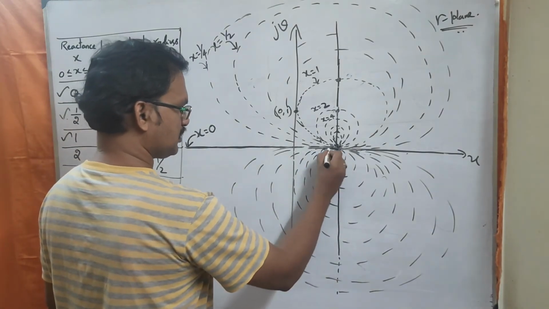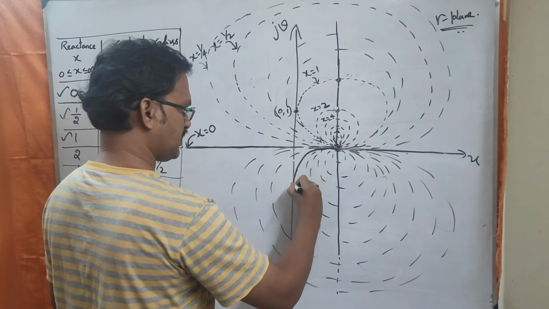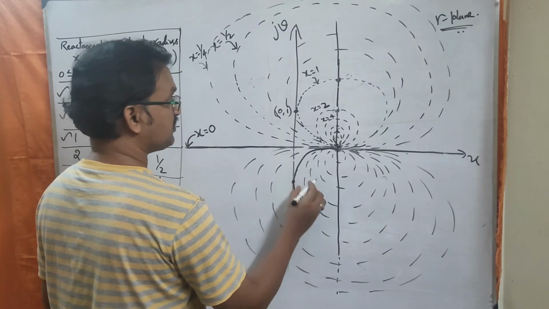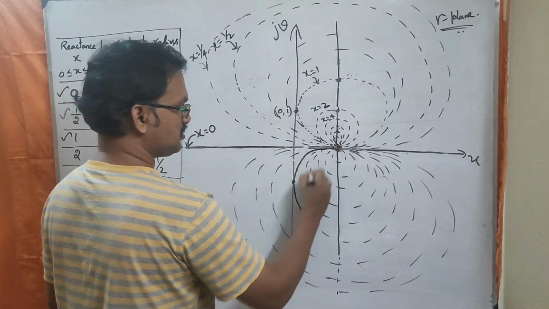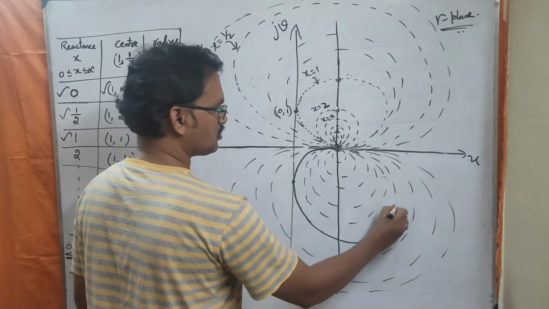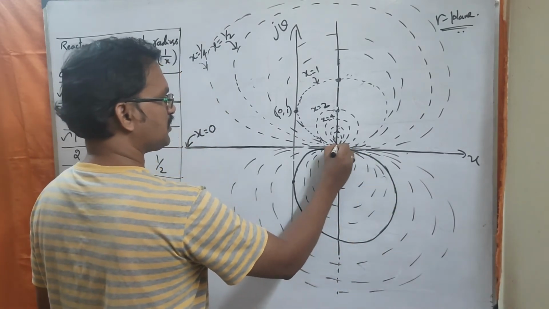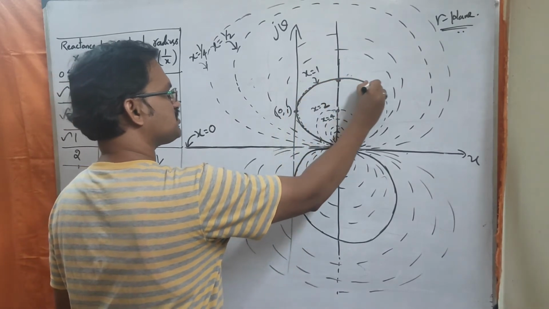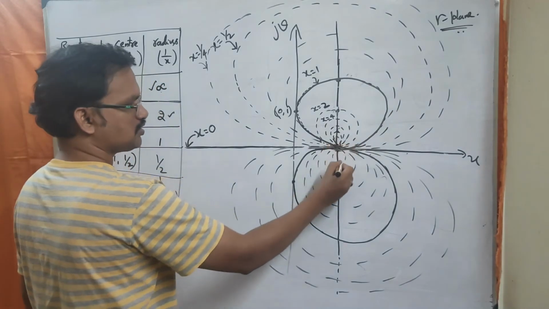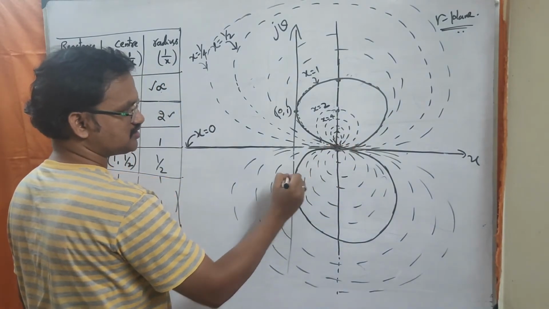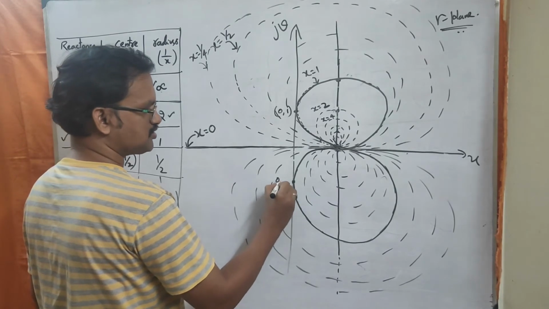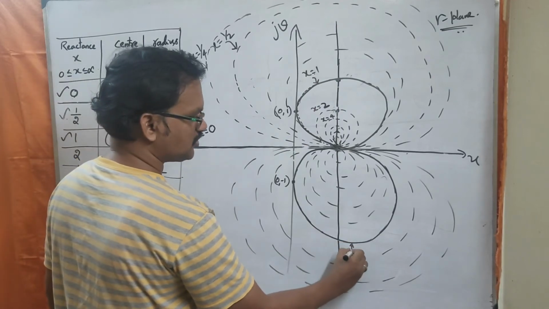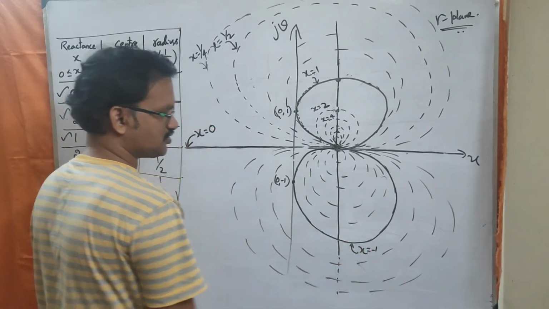So now this circle that is touching the imaginary axis at this location, what does this represent? This is the mirror image of this circle. Here this is the circle that is touching the imaginary axis. Yes or no? So here this is the circle that is touching the imaginary axis at this point. So this point is 0 comma minus 1. So this represents the x is equal to 1 circle. So this represents what here? This represents the x is equal to minus 1 circle.